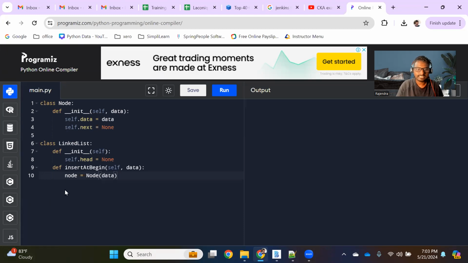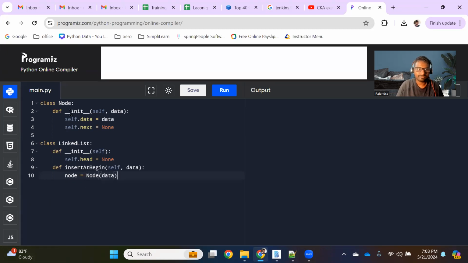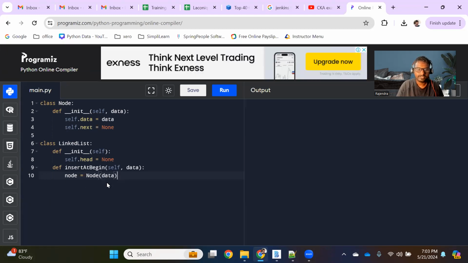You can see here, this is a node class, right? So it will just initialize this node object. We are passing data, so this instance variable will get initialized and next will be none. Now, what we have to check is if self dot head is equal to none.